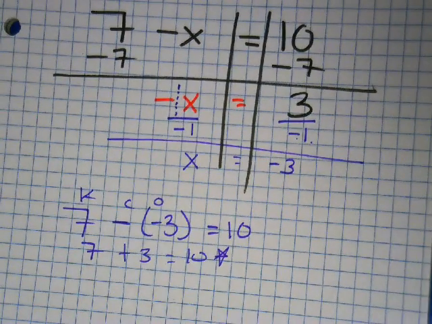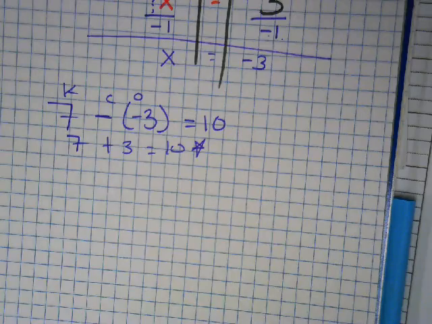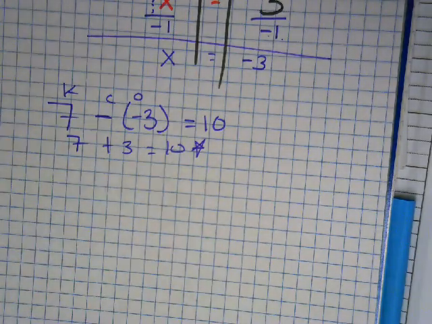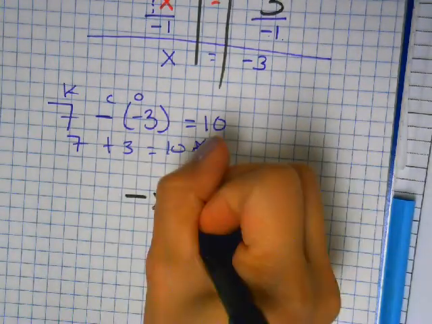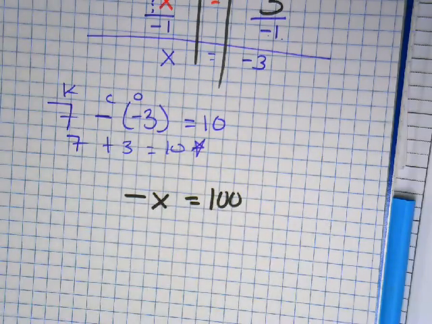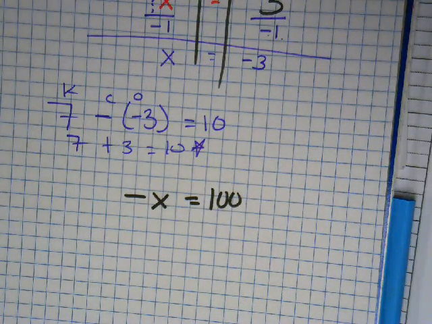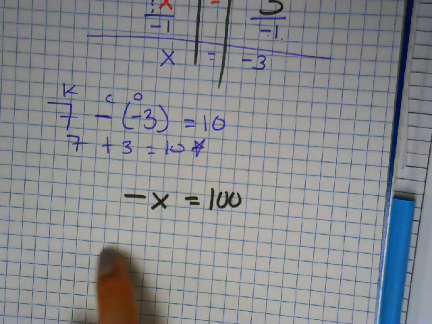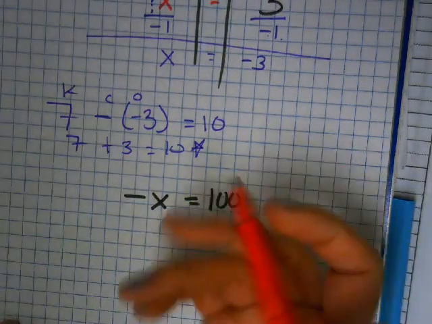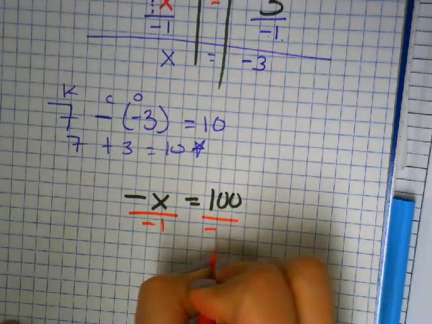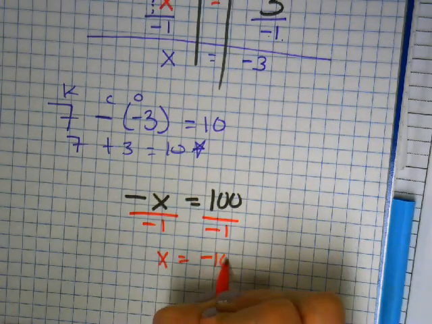So, especially in high school, you'll get these very long equations, and you'll end up with like -x is equal to 100. After a whole bunch of stuff, you're left with -x equals 100. And you're like, oh, I have my answer. What's your answer? 100. And your teacher's going to be like, no. And then the kid next to you is going to be like, hello, there's a negative in front of your x. So every time you see a -x, remember to divide by -1, divide by -1. X is really equal to -100, okay?